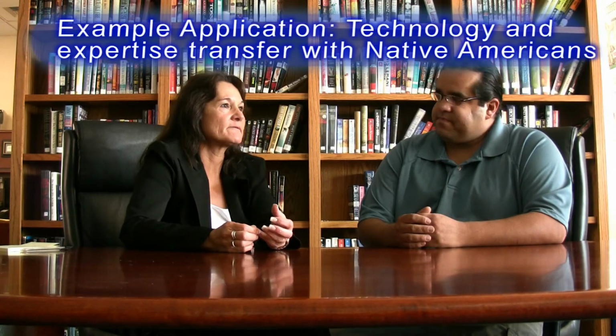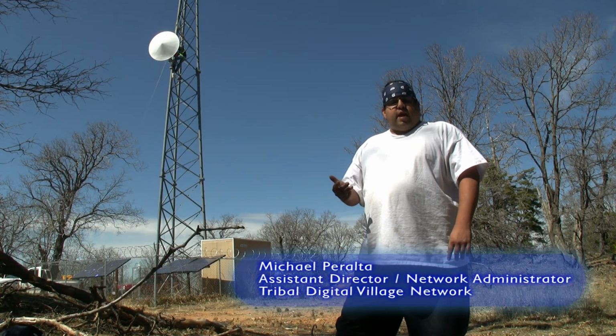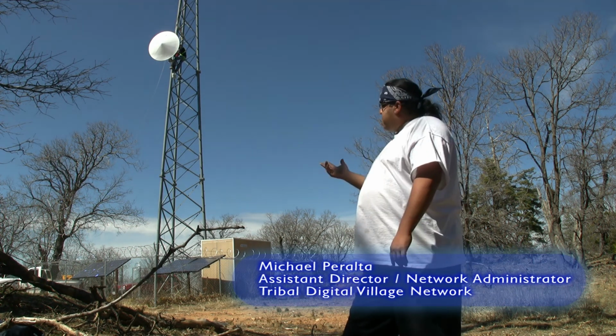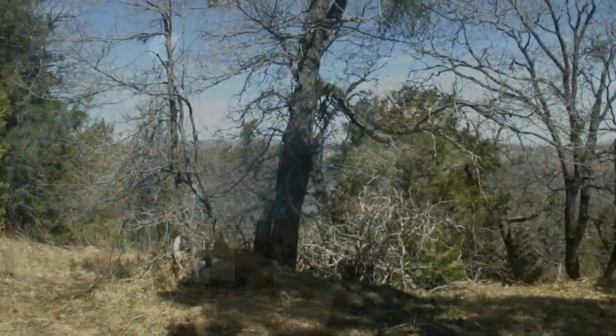What I've seen as a difference years back is when we had the webcam with the tutoring with UCSD. That made a difference with the students. It improved their grades, like I've always said in the past, from D's and F's to A's and B's. This is an 80-foot tower that is on one of our reservations here in San Diego County, and this is one of the spawn-offs that we have from the HPWREN project when it first impacted our communities.